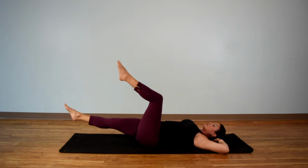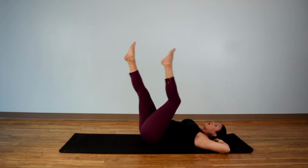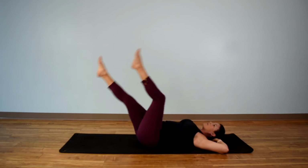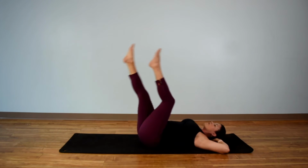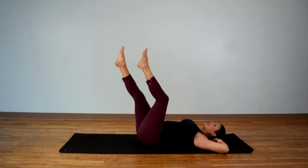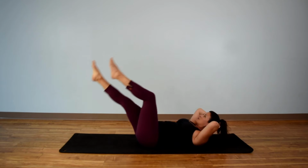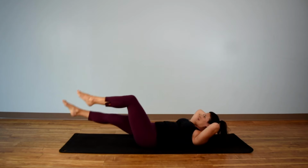So tabletop and straight leg, head and shoulders are resting. We take that leg shape and we rock it in. So I'm just barely tipping the tailbone away from the ground as I pull my legs towards my shoulders. Five, four, three, two, and one. Right now we lift the upper body and then we hold the upper curl and we do the same thing with those legs. That got harder, right? So when we lift the upper body up, now we're working both ends of those abs.